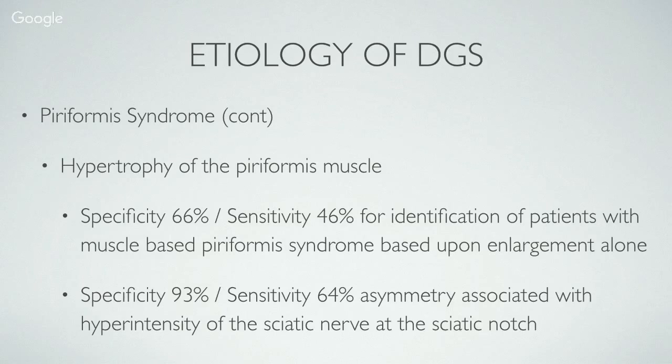So usually treatment for a patient is conservative at first. You do rest, NSAIDs, muscle relaxants, and try a 6-week course of therapy. In refractory cases, you could trial something like Botox, or eventually, if it doesn't heal, even an endoscopic piriformis resection. And we'll get into more of that later on in the talk.